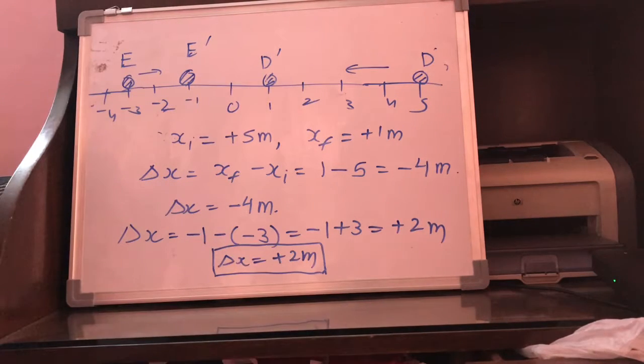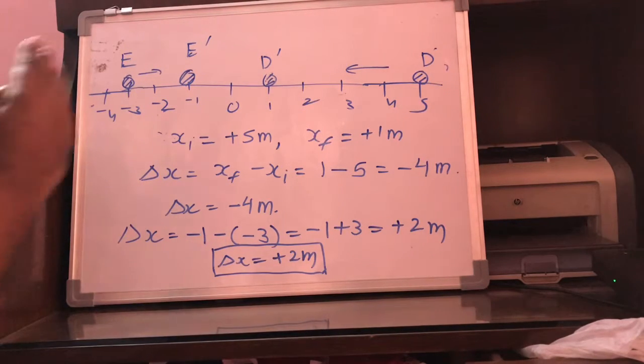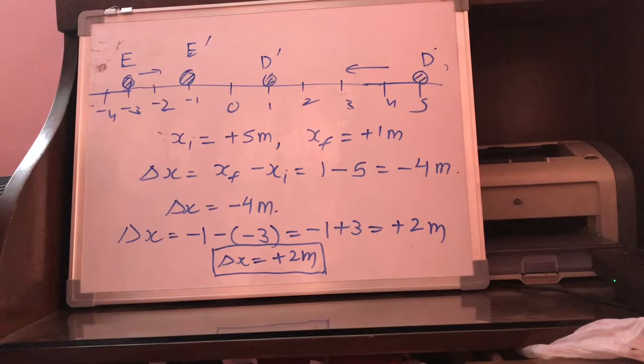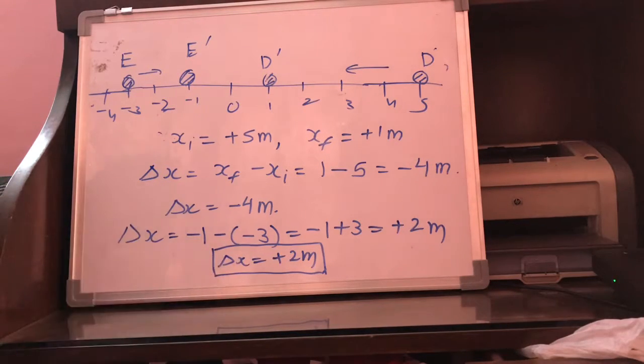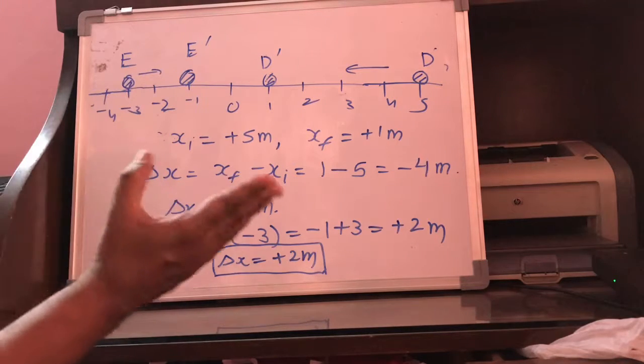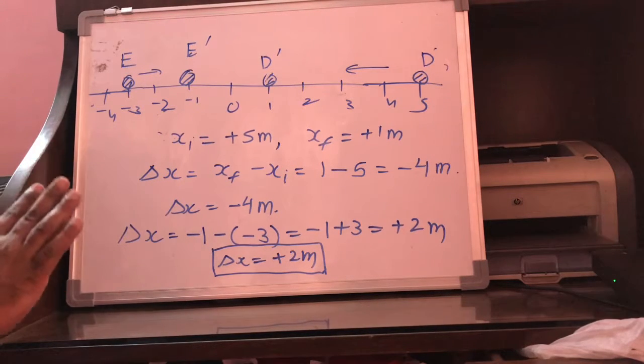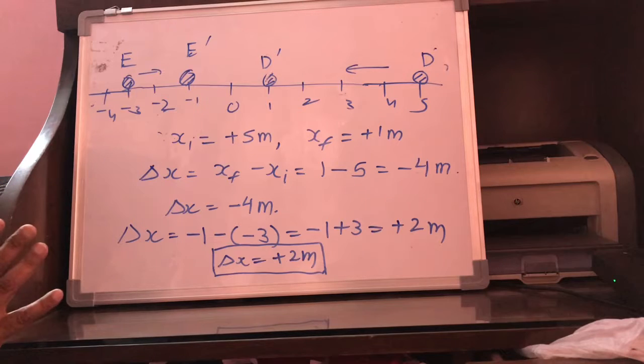So this clearly shows that even if the ball is on the left side of the origin, but still it is moving in the rightward direction. Since the ball is moving in the rightward direction, the displacement is taken as positive. And when the ball moves towards the left side, it may be present on the right hand side of the origin, or it may be present on the left side of the origin. But since it is moving in the leftward direction, so the displacement will be taken negative. Okay, so displacement can be positive and it can be negative also.